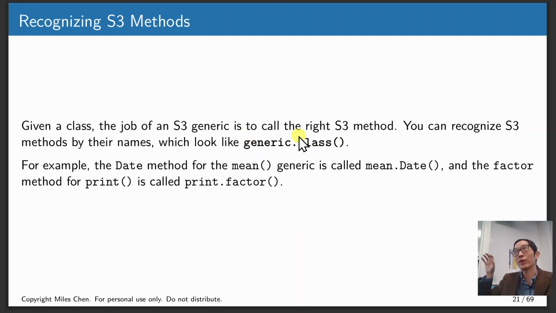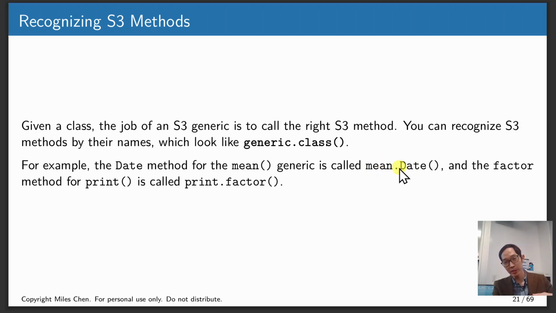So if you have objects of the date class and you want to have the mean function, that method needs to be named mean.date. This is the date method, the version of the mean function that works for date class objects, and this is how R finds it.